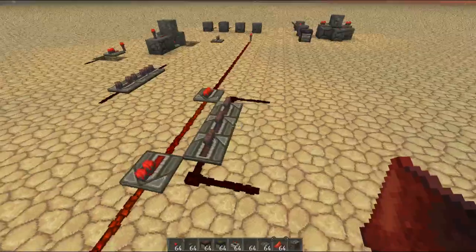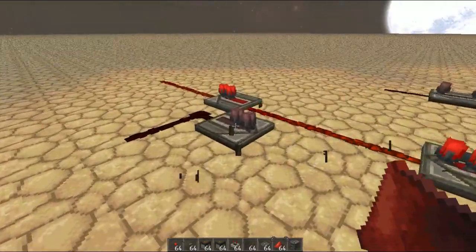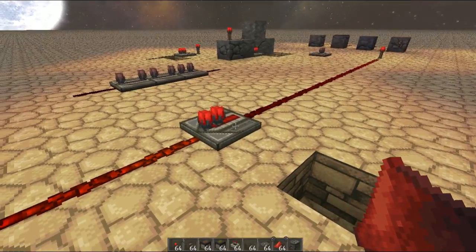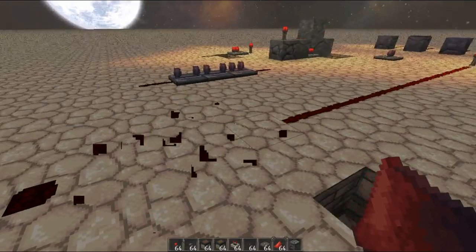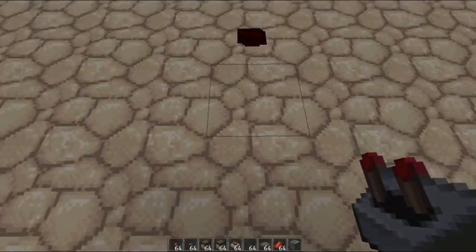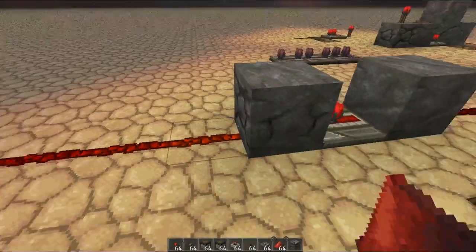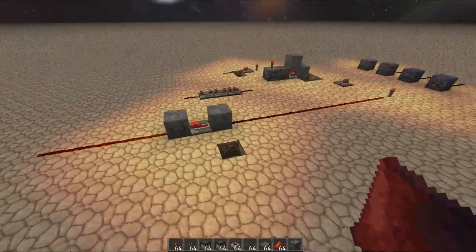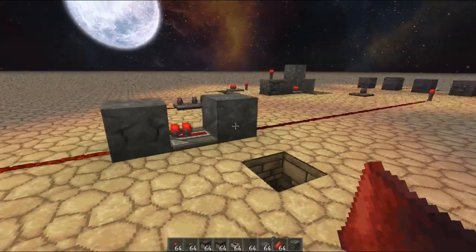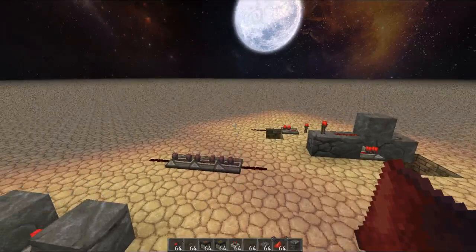I'll give you a little tip here. If you have to extend over a really long distance and time means a lot to you, you don't want whatever it is that you're building to be slow. Instead of just putting a repeater every 15 blocks, go ahead and have your redstone link into a block that links into a repeater into another block that'll power the redstone on the other side. That makes your 16 long, 15 redstone plus 1 repeater, actually 18 long, so it gives you an extra 2 spaces of distance that doesn't actually add to the timing that it takes for the whole thing.